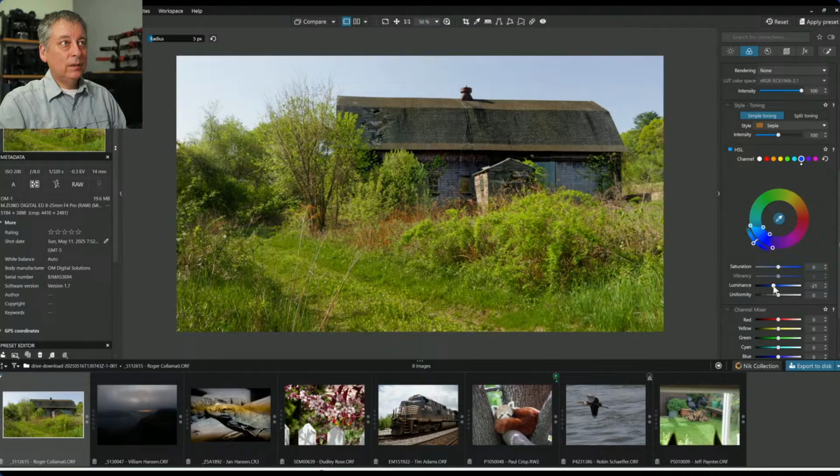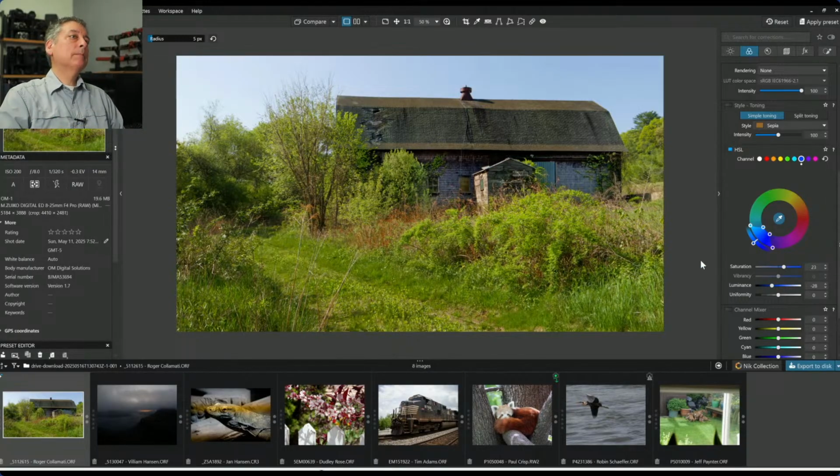See if I can just bring them in a bit. Okay. All right. Yeah. There's a little bit of yellow.